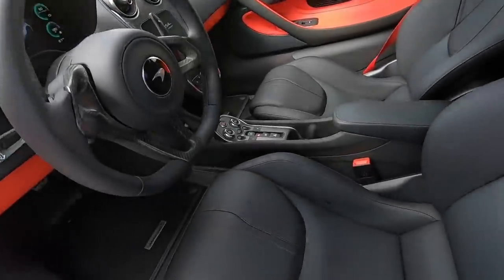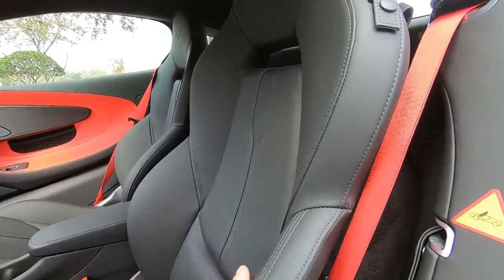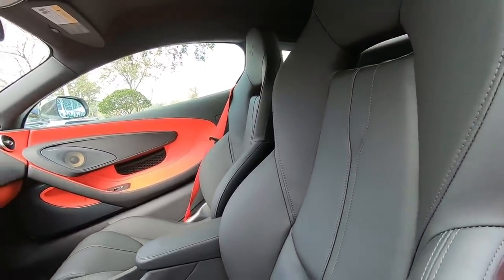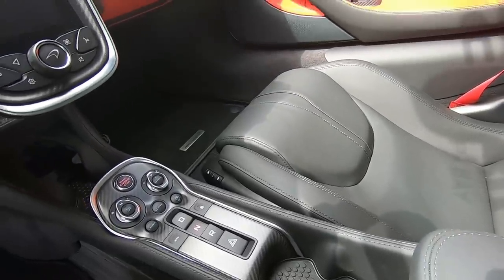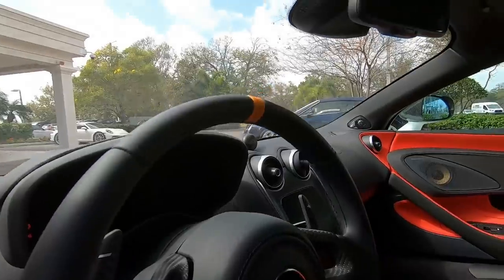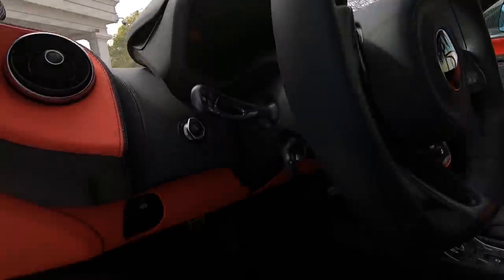All right, boys, the 600 LT. So this is more of a regular car spec. You can see no center seats, regular seats, all leather, but very comfy if it's gonna be a daily driver. Now, I did spec mine Senna, as you guys know. It does have the carbon fiber, very similar to my 570 spec, carbon right by the screen, big paddles, carbon wheel, orange center line. I would do red for this car, but I think it might only come in orange, I'm not sure. I mean, it's McLaren, you can change anything you want.